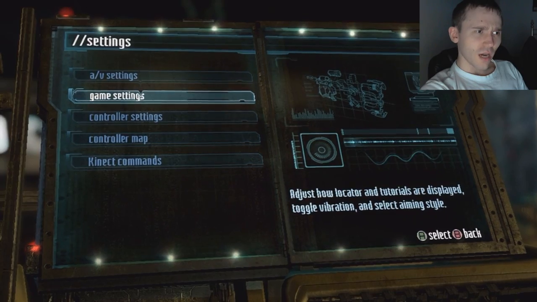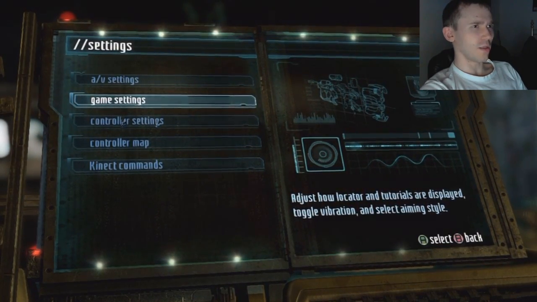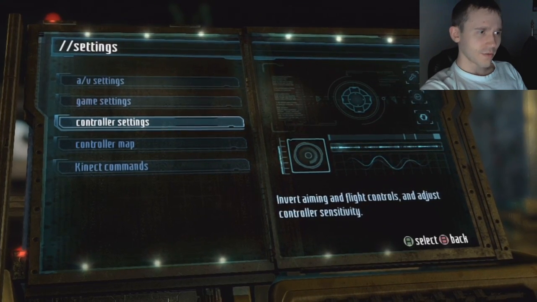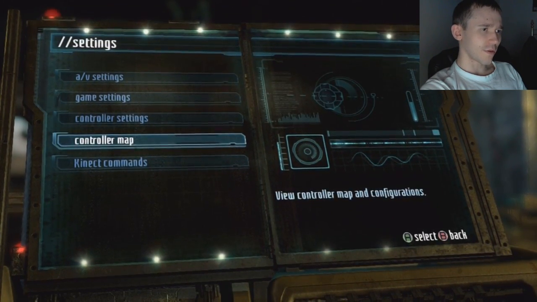Adjust how located tutorials are displayed, toggle vibration. I love me a bit of vibration. Control settings, invert aiming and flight controls. Okay, and then view your controller map.